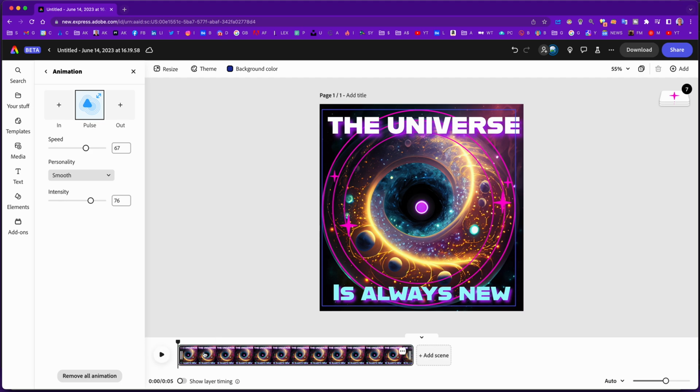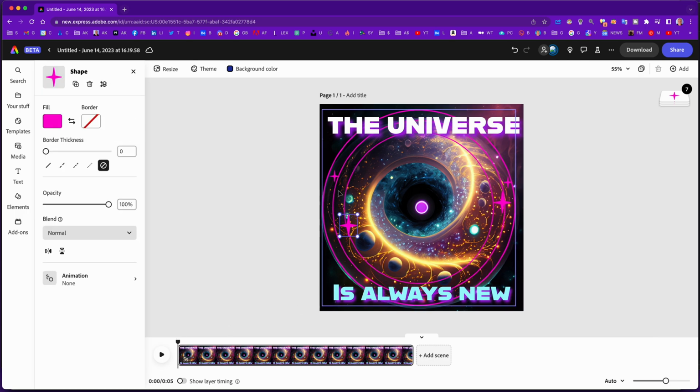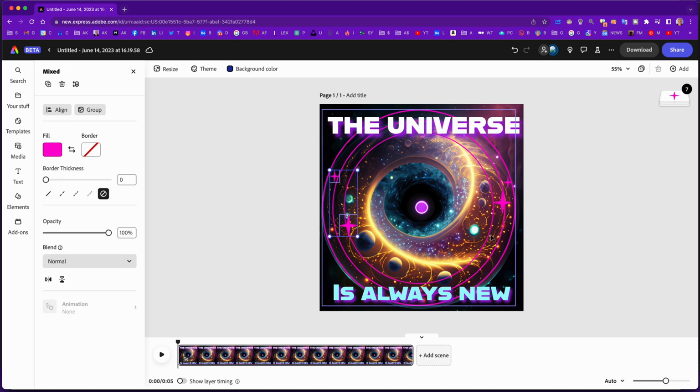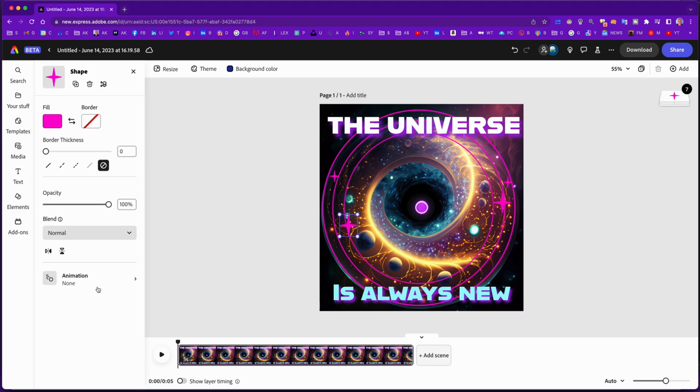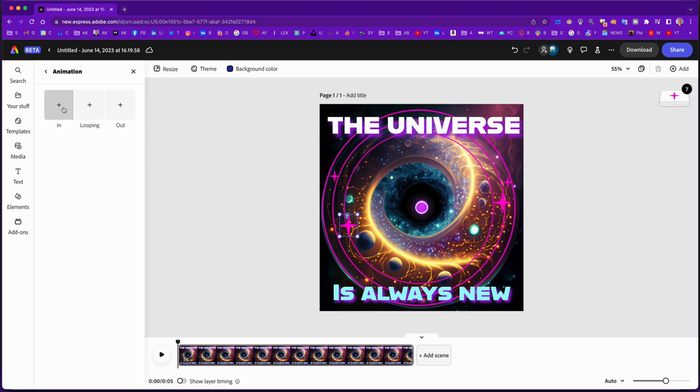And then here's your timeline down here, so you can click the play button to preview. Well, before I do that, let's go back. So I bring this back to the front. I can shift click some of these star elements, but then it doesn't let me do animation. So you'd have to do animation per star.